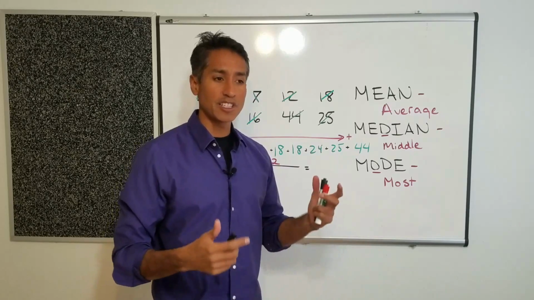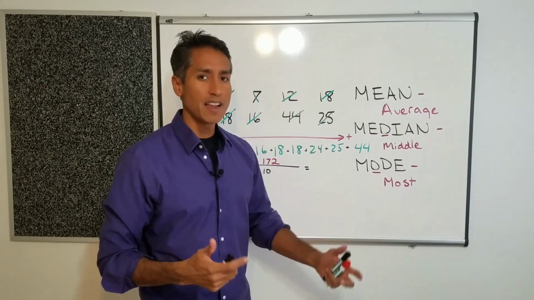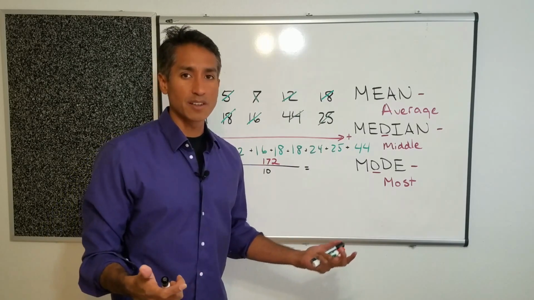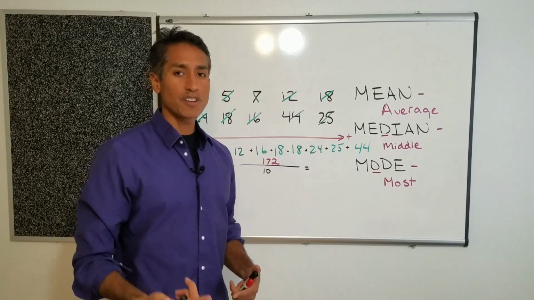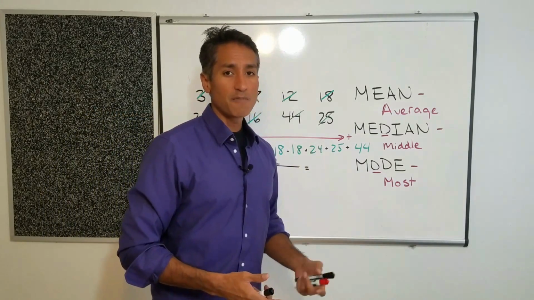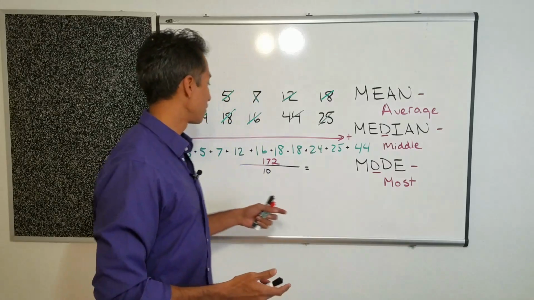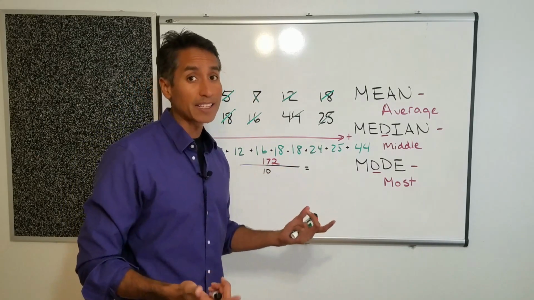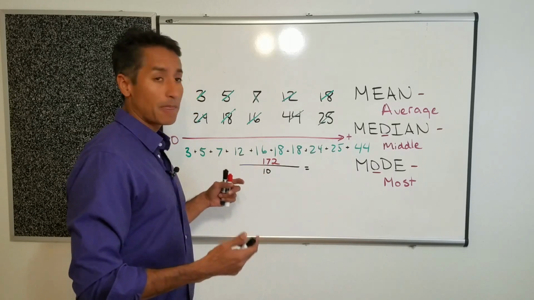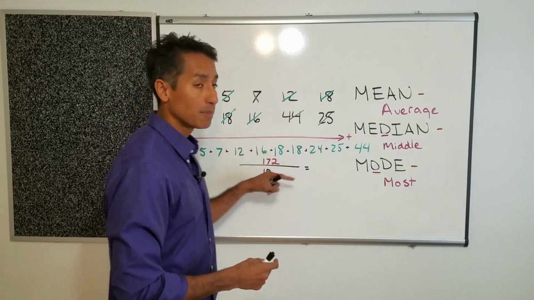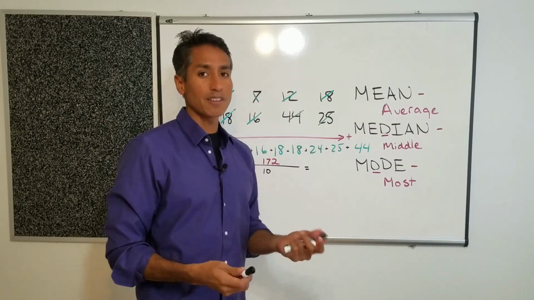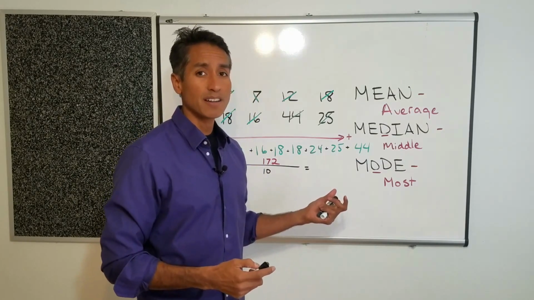And so you gotta understand the ins and outs of your own calculator when it comes to doing these types of problems so that you don't just get it wrong every single time. So know how your calculator works. If your calculator lets you put in all the numbers at once, then really the only question is, well, did you put them all in correctly? And if you are able to look on the screen and see all the numbers, then maybe just take a quick check and just make sure they're all input correctly, okay? Because the calculator is not going to say, hey, dude, you missed a number, right?